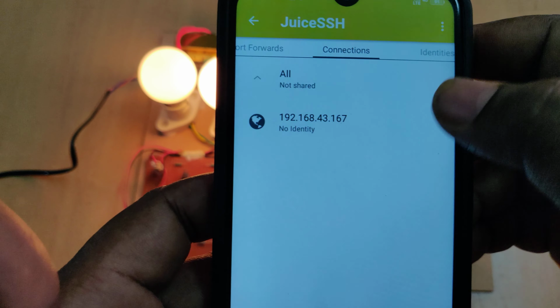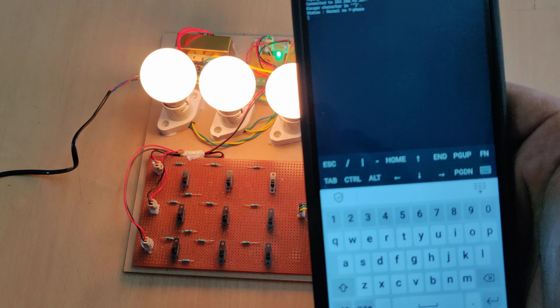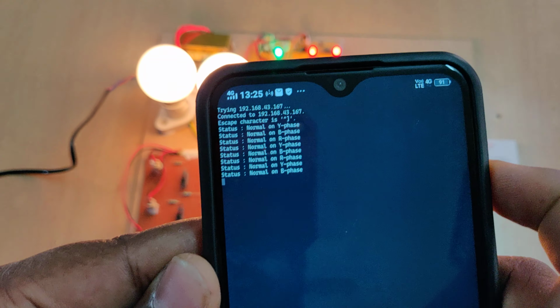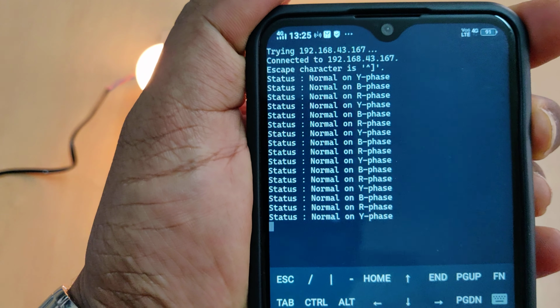After that click on OK. From next time onwards you can directly see this when we open the connections. Using the volume up button we can increase the font size.